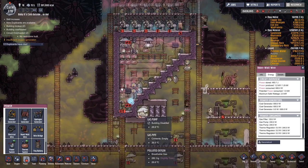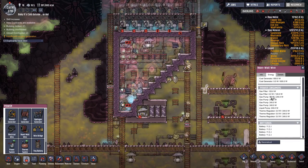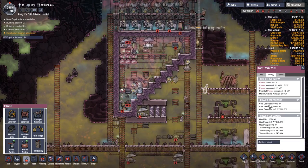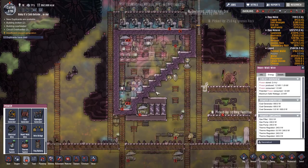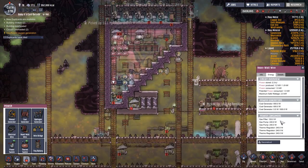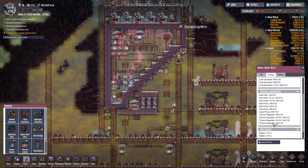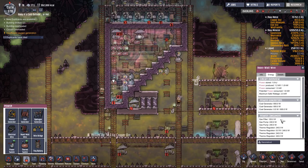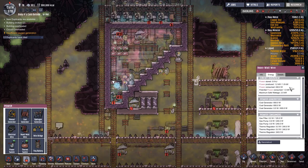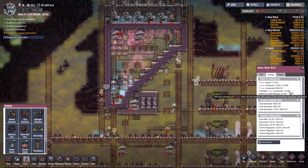But is that because of what we've got on here? We've got the two gas filters. We've got 4 gas pumps, which should be those two and those two down there. That's right. And then we've got the thermoregulators and the liquid pump. Potential power consumed, 1.3 now.